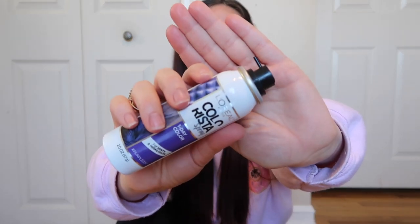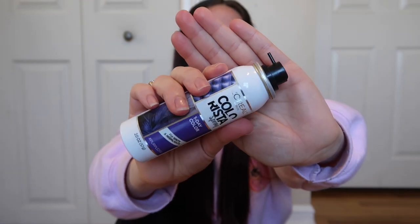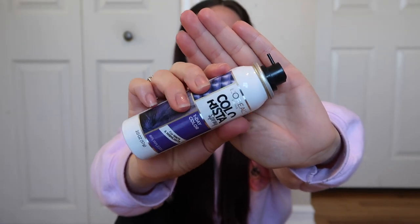The lighter the hair, the more vibrant the color result will be, obviously. And all over coloring may require more than one can. So if you do want to do your entire head of hair, depending on how long your hair is, you'll probably need multiple cans. So we're just going to shake it up and get ourselves started. This is what the little application looks like. Looks kind of like that dry shampoo one that I tested out first, which worked out so well.